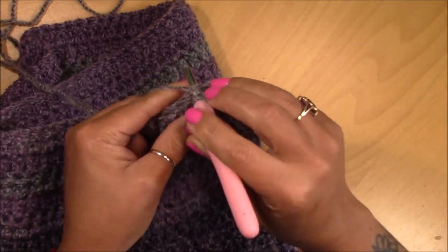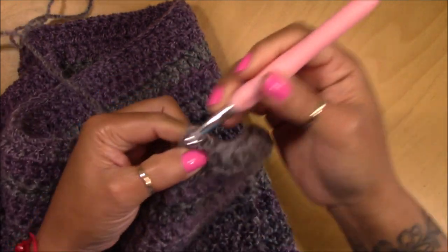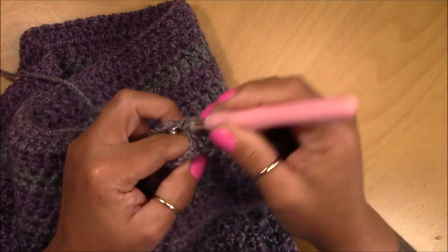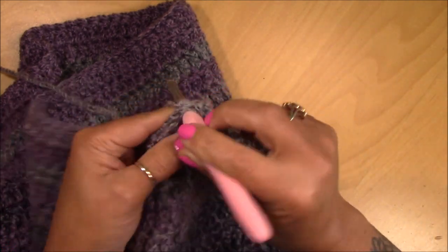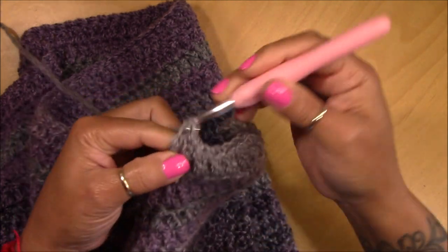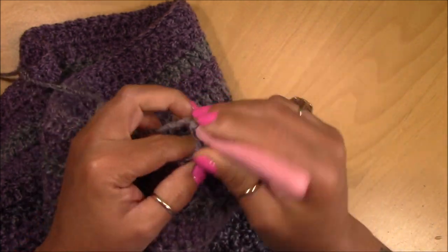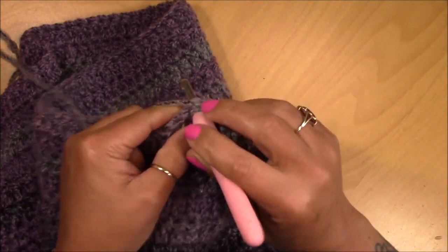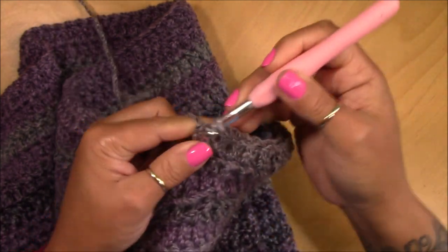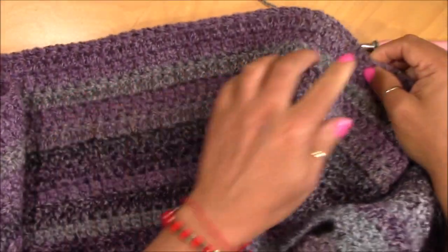1, 2, 3, 4, 5, 6. 7, 8, 9, 10, 11, 12, 13, 14, and then number 15, I'm gonna do two double crochet in the same space, 1 and 2. And I will continue with that, 14, and in 15, I will do the increase, 14.